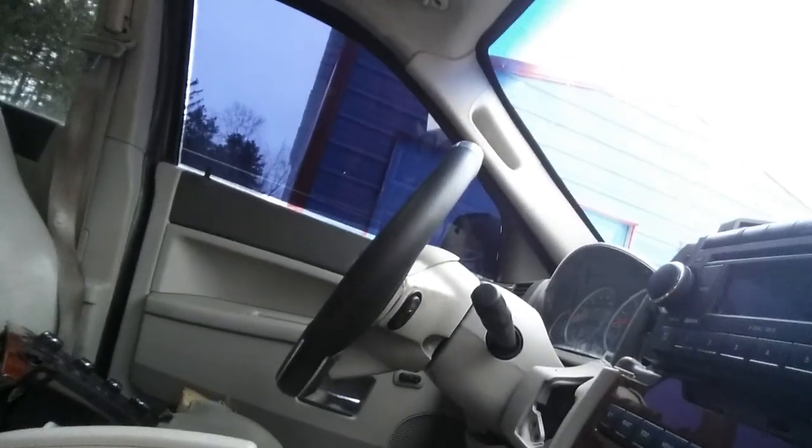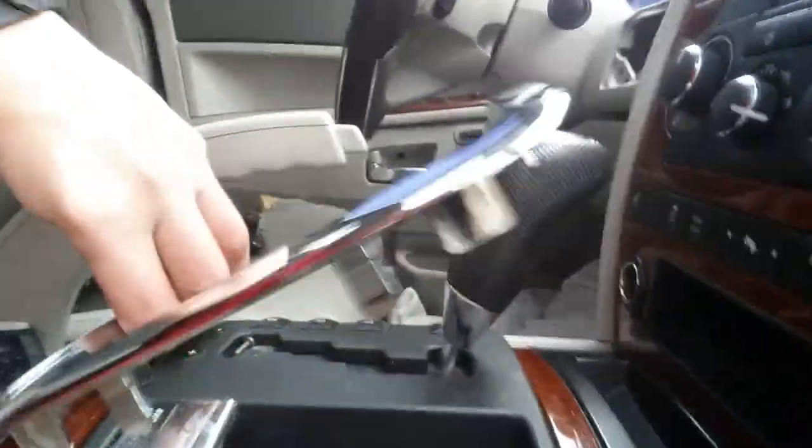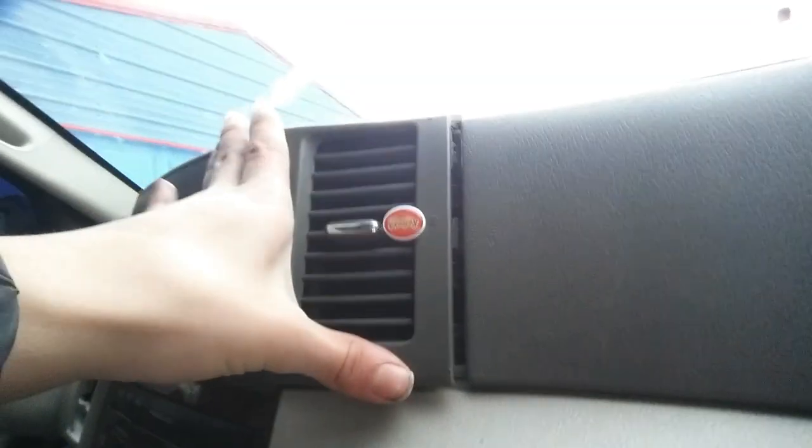Now we pop this bad boy back in. Just like so. Get this thing, make sure it's just like this, because they have to be like that. Like so. There we go. Last but not least, the vent thing. That pops into there. Just like that.